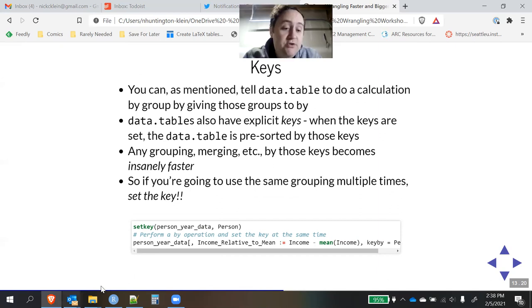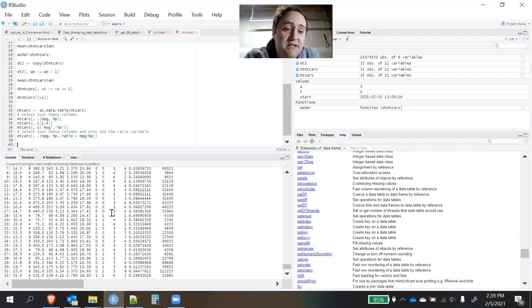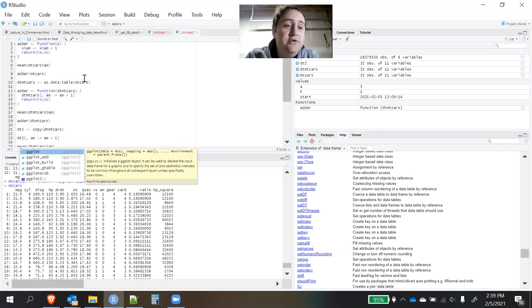Yeah, you can totally pipe it to a ggplot or whatever. So let's say, for example, I want to check what's the different miles per gallon for the different kinds of cylinders. I might do this. I might say mtcars, MPG equals mean MPG by cylinders. And then I can pipe this to ggplot. I just need to load ggplot, don't I?